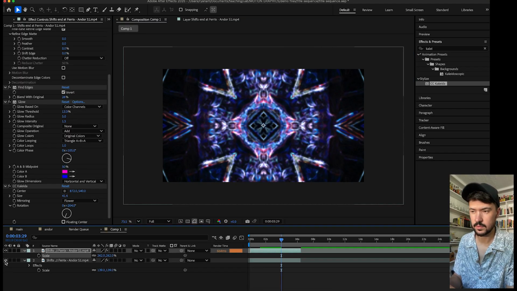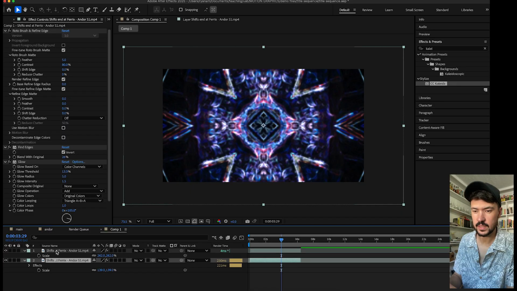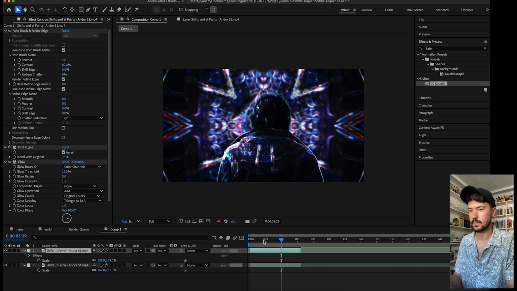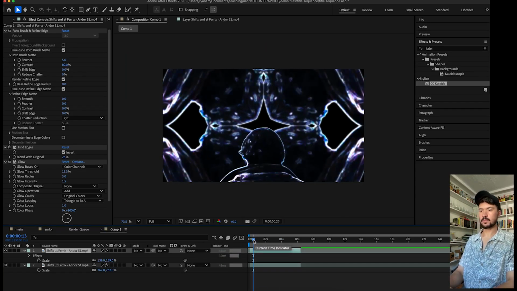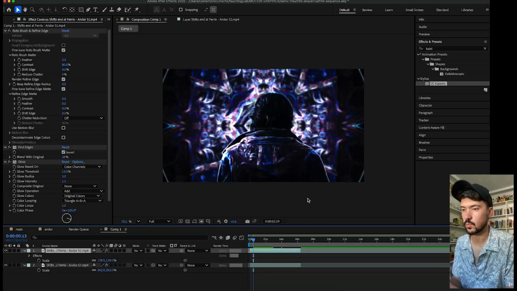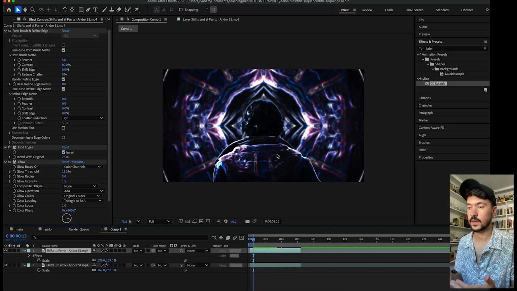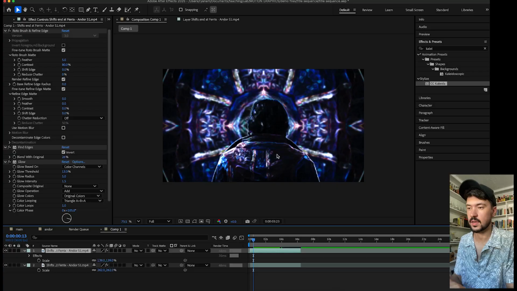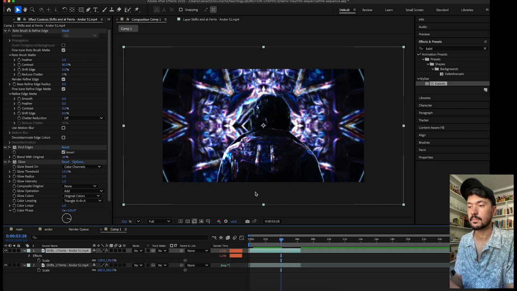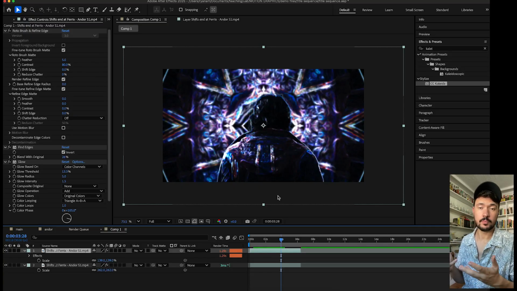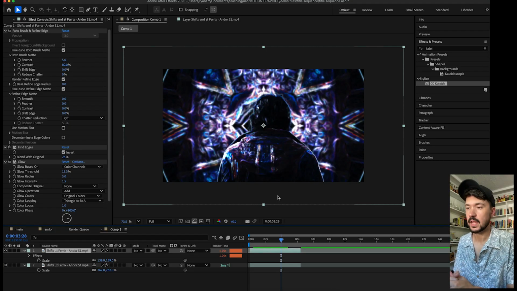If I turn on, we move this layer above. That's basically what I'm doing with this walking figure, walking in front of this kaleidoscopic, kind of trippy, neon, glowing background. That is an option. I am absolutely not saying that's what you should do, but this shows a way of thinking through taking video media and spicing it up, get some sort of interesting thing happening in the background.